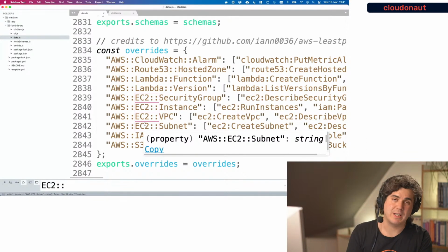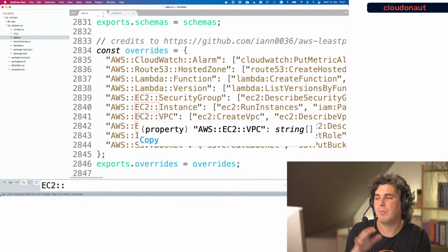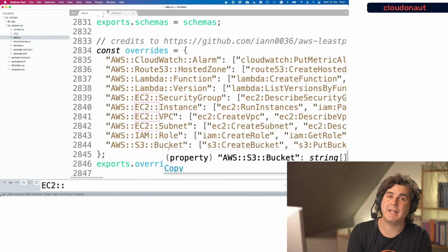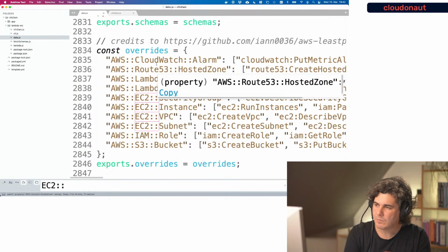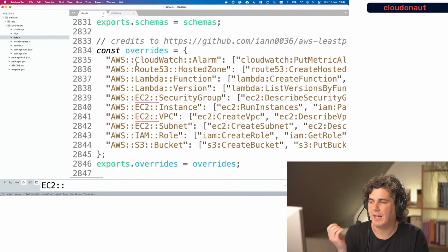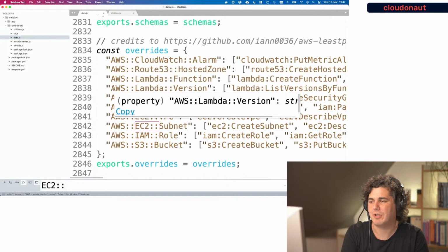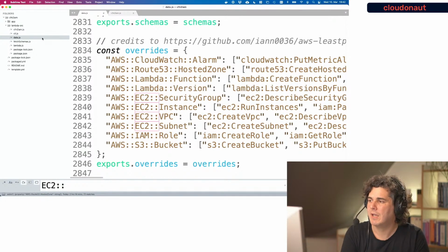So yeah, I added this for a couple of resources, as you can see. You can search a little bit on the internet. There are people who did this for certain resource types, so you can come up with a list that's a bit longer than what is here. So we can increase the coverage by adding those overrides. So that's kind of it. The first step was getting this information into a data structure that works for me. It was machine readable already, but I needed it in my own structure.